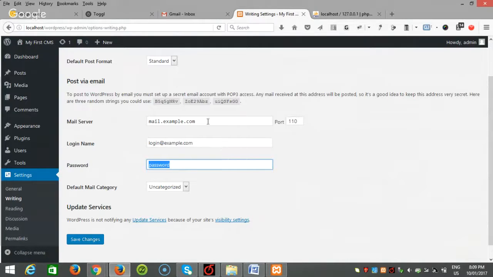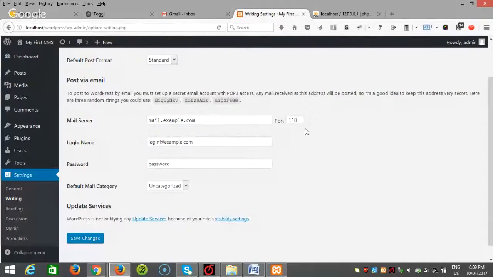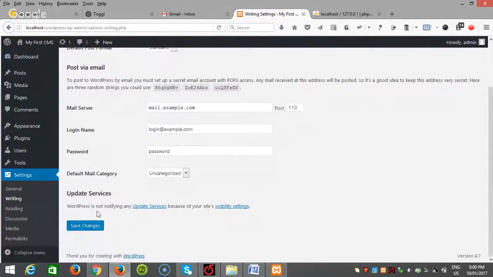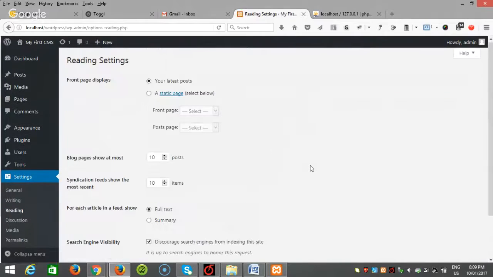And for example, you have an email like Gmail, and you can give your Gmail ID and the password also, because our WordPress needs access to get your email here. And this is the main category. It's also on categories, and you also can create other categories if you want. And then after changing, it will be changed here. Now I'm going for the reading here.